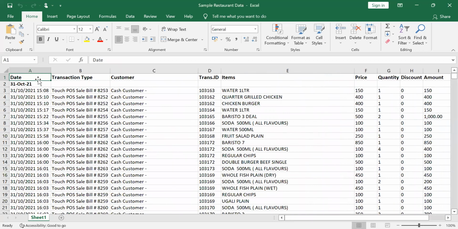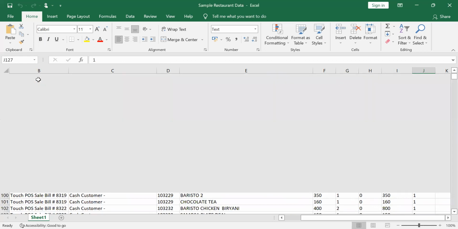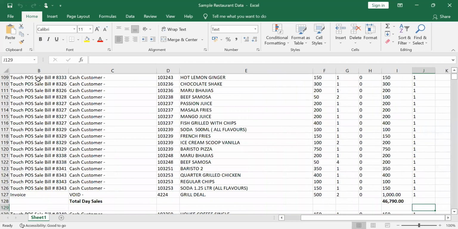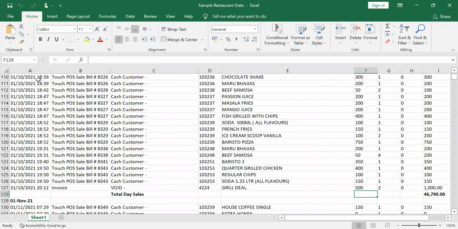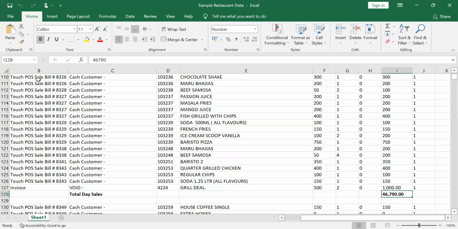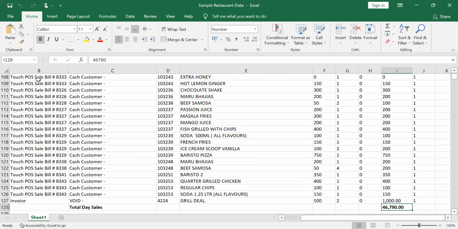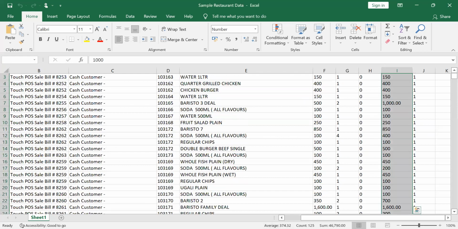So after seeing this, we can have a further look. When you press Control down, you can see there's a breakage in the data. And you can see there are these total amounts for every specific day, total day sales, they are given here. For us to do a proper data analysis, these numbers will be very hectic, because if you want to do a calculation for ourselves, it will hinder the whole process because of this very large number, which is just, as you can see here, the sum is 4990.